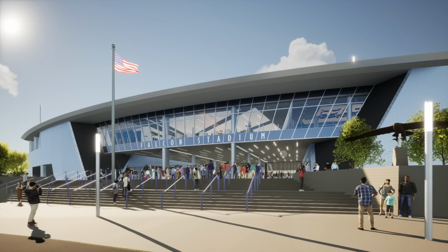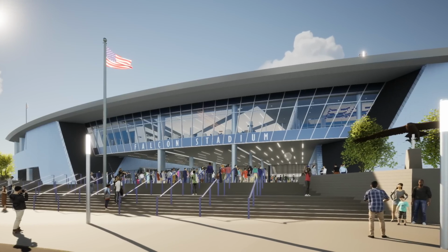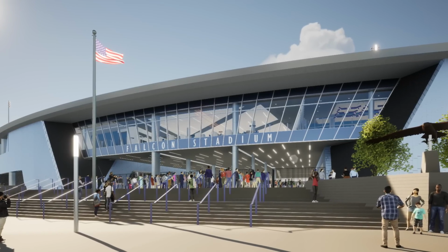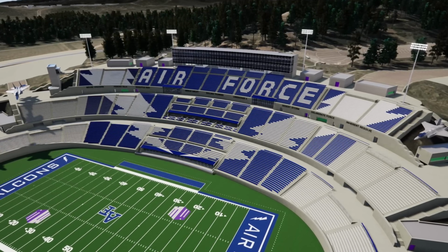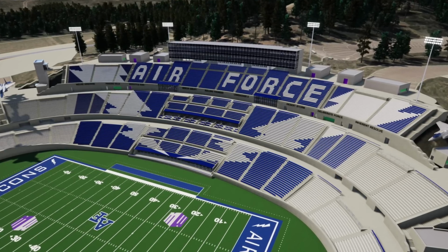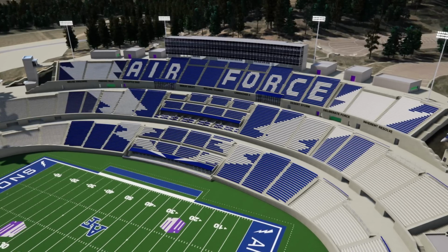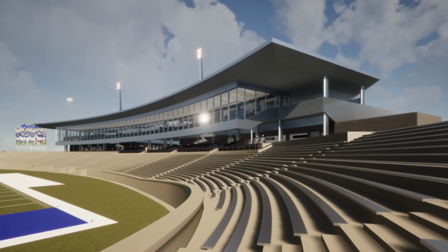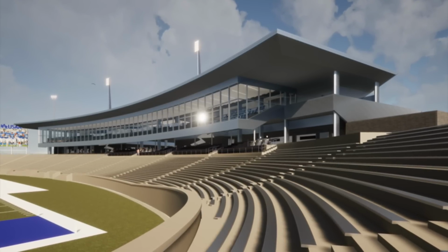The next one is Falcon Stadium, home of Air Force. This is called the Revitalization Project, and that's exactly what it is. They are getting brand new seats that spell out Air Force, also in that dark blue color. This is an underrated stadium, and you can see the exterior is also being renovated and built up a little bit. This is expected to be finished for the 2024 season, so all of the new seats should be in, and we should get a new look at Falcon Stadium. Remember, Air Force, what did they start off, 8-0, and then they lost like 4 straight games? They rage quit the season, yeah, but Air Force is getting a nice renovation prior to 2024.